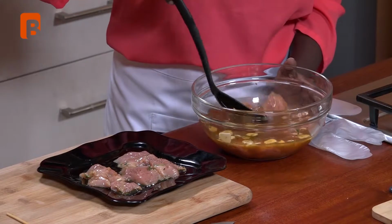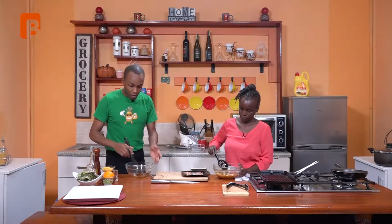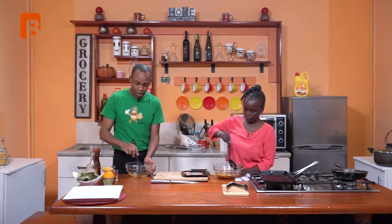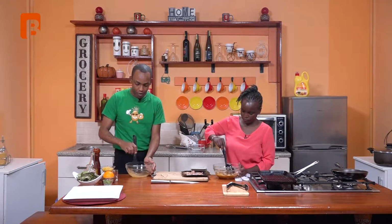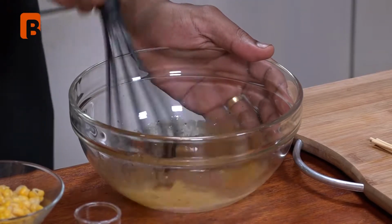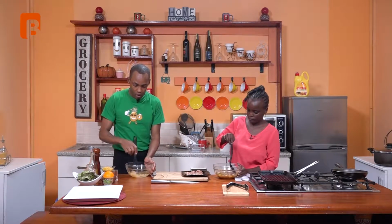Right, so as Eunice continues to take out the pork from the marination, I will of course bring you back to the bowl that we had a little earlier, which we of course had a bit of salt and pepper, a bit of some red wine vinegar, and a bit of some olive oil. So proceed by whipping that up into a dressing, which we're of course going to be using to dress our salad with.